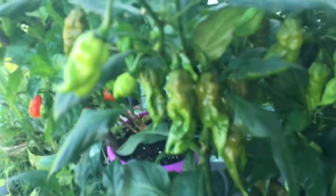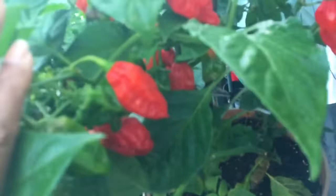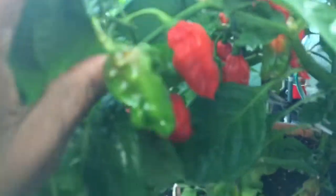See, young ones. So, well, it can't go too long, right? Or it's gonna die. I'm gonna try and save this tree. I'm gonna try to save this one because they're really pretty. I like them. All right, so here's another one. I bought a pepper called Fatalii, F-A-T-A-L-I-I, and I thought this was it, but this is almost looking like the ghost pepper. Yeah, so I don't know, but it's full of peppers. Thank God for that.